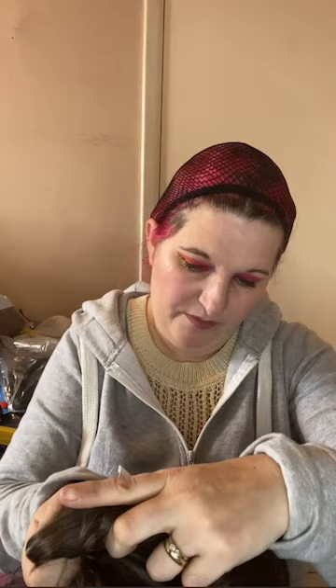This is a Raquel Welch Signature Collection — unfortunately Raquel Welch recently passed away. This is High Octane with an average cap in the shade Black Coffee. It's got a very big lace front which is brilliant, and it says it's a memory cap which apparently molds to your head. It also says it's heat friendly so I could straighten it if I wished. It's got really pretty brown waves and it's very natural looking — I haven't actually done anything with it. It seems a shame to get rid of those curls because they're so pretty, so I've just left them in.